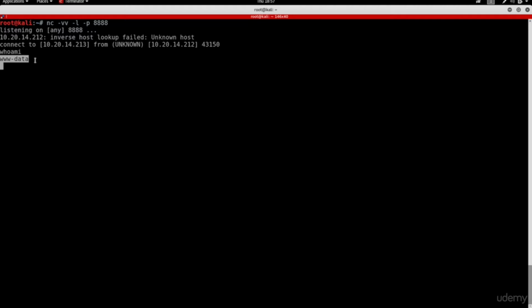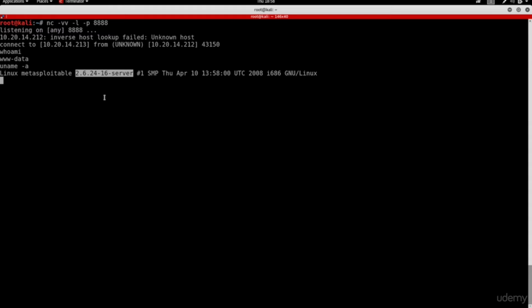And this is very important because when you're root, you can do anything you want on the server. When you are another user, then you have fewer privileges or fewer permissions to do stuff on the current web server. Another thing that you want to check is the kernel version of the computer. So you can do uname -a, and this will display a lot of information other than the kernel version. You see the computer name, and you can see the version of the kernel. This is important if you're trying to run a local exploit to escalate your privileges, or maybe even get root privileges, which will give you access to do anything you want on the whole server, not only on this website.